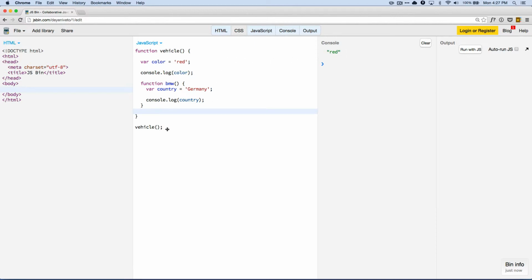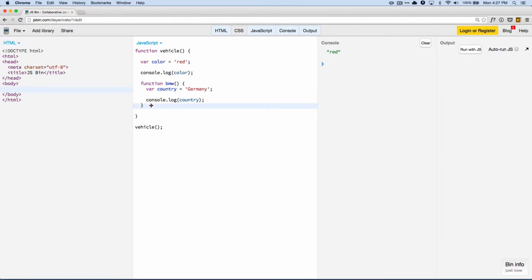No big deal. But once again, after this function has been executed, there is no way to refer to this function BMW. There is no way to refer to this country, because the function has exited, and along with that the color, the BMW, and hence the country is gone.